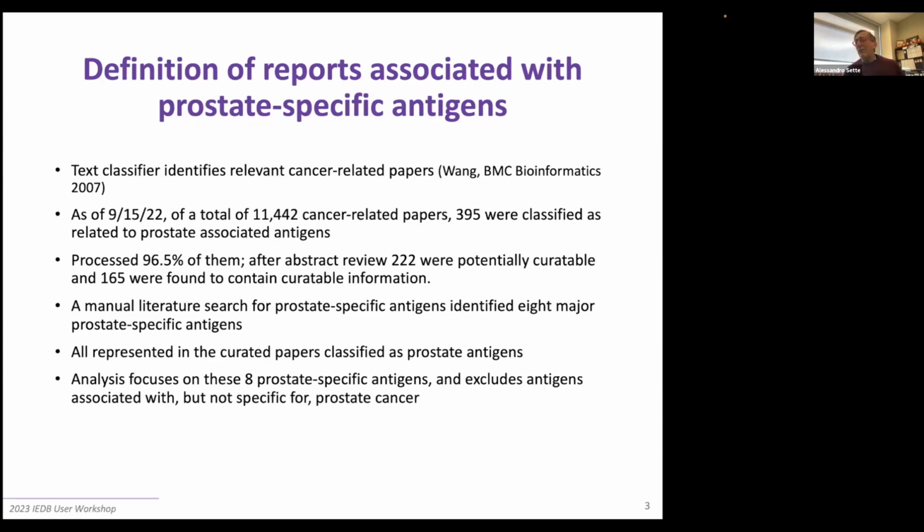And this is not different from what you see in other instances, because our process to capture information is by design very broad. So we don't want to have false negatives. It's okay to have a false positive in the sense of a paper that originally was thought it might be curatable, but then under closer inspection is found not to contain curatable information. So we want to be comprehensive in our strategy.